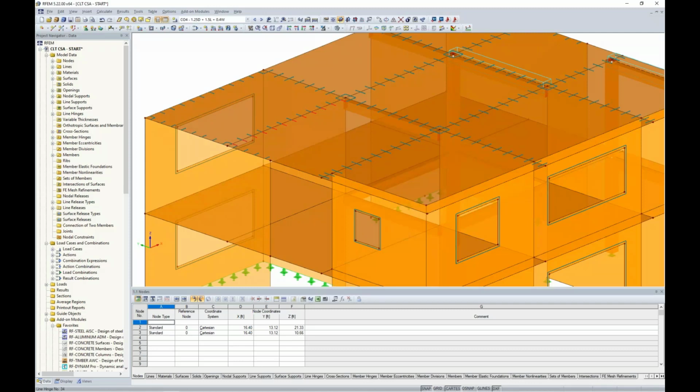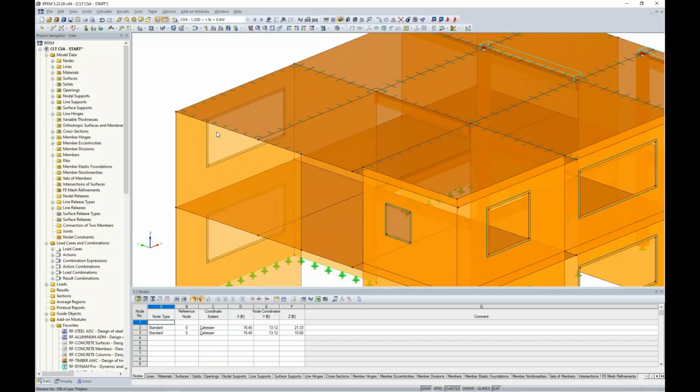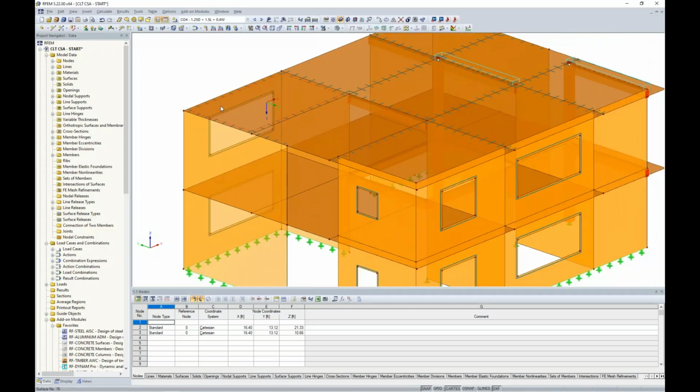So there's a little bit of cleanup that we'll have to do after we assign to all of the lines. And that includes the location here, for example, with our center panel. We would just graphically select these line hinges holding down our control key and hit delete on the keyboard. So now you can see when we are looking at the panel-to-panel connection between the left and right panels, we only have one line hinge defined. Now, if we compare that to a wall framing up into the floor, the roof panel here, this wall is considered fully fixed. So we can leave at least just one single line hinge available here.